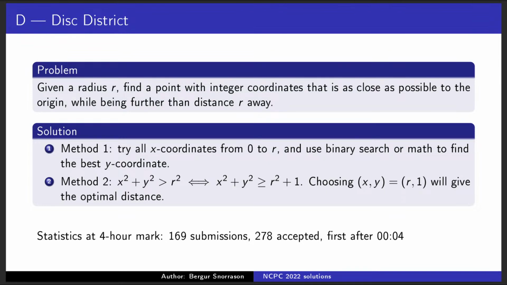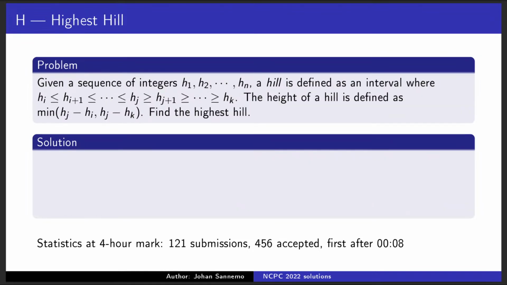So I saw teams who did both of these solutions, so both of them were definitely coded during the contest. So now let's keep going to the next problem. The next easiest problem turned out to be problem H, which is a bit surprising to me. I expected it to be problem A, but it turned out to be H. So problem H is a little bit of a step up in difficulty.